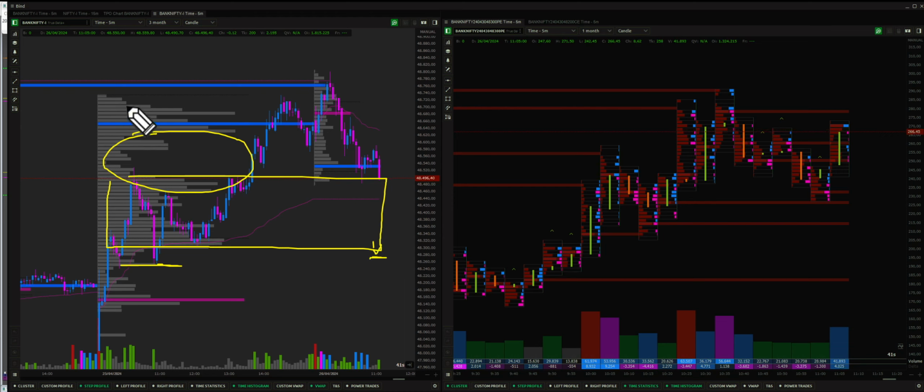When you see these small chunks happening and there is a separation by a small low volume node, what you should generally see is a rejection, like you saw over here. And if it is not holding, and if we enter this particular volume cluster, we are generally going to target the other side. That is the other place that we might find resistance.